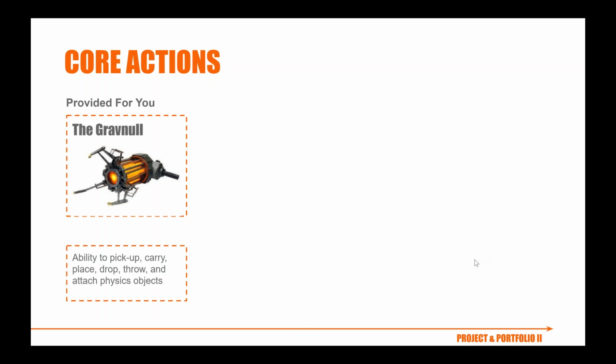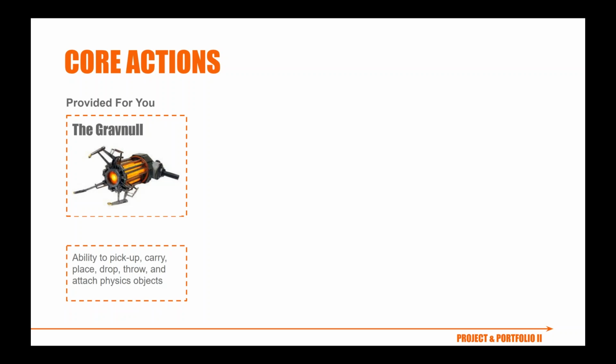So this allows the player to pick up objects and carry them around with them. You can drop them if you let go. You can right-click the mouse to throw them. You can also set up interactions to attach things in place. So say you want to pick up a battery and attach it into a little outlet or a socket, it can attach and then power something on.